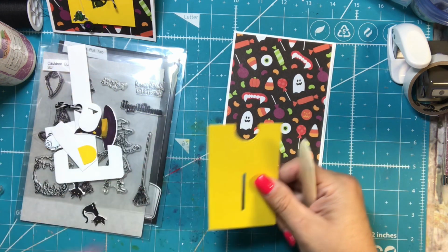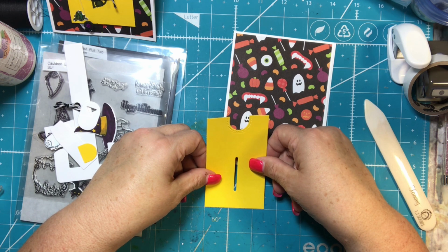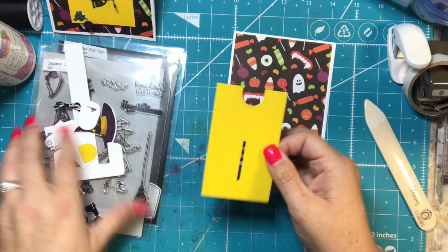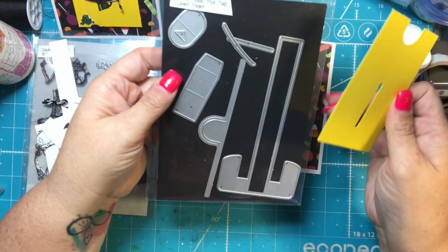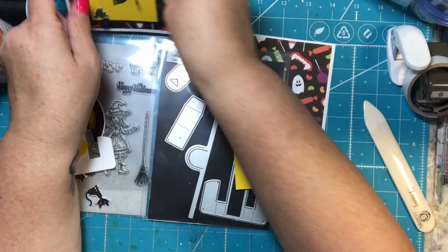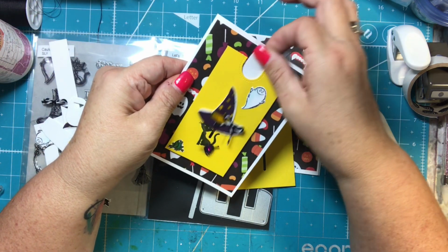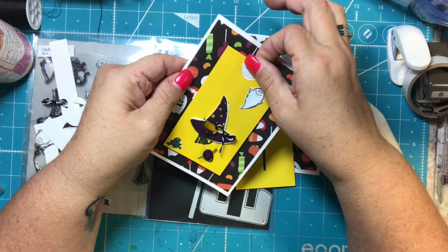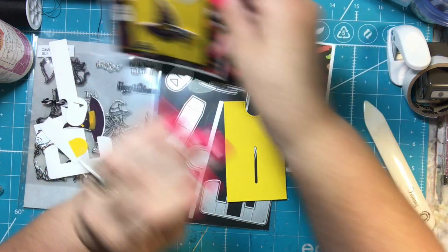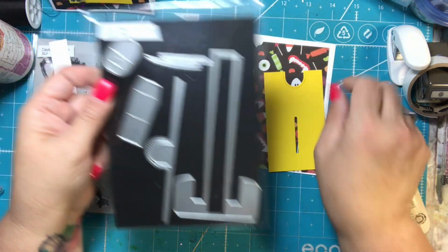And I've already done my die cutting. I have this piece of yellow cardstock that measures 2.5 by 4, and I went ahead and used my Let's Toast pull tab kit or die cuts from Lawn Fawn. This is a really cute set, and it's what allows you to use a pull tab. It's called Let's Toast because they made it, sorry if you can hear that, that's my puppy, one of my puppies. They made it so that it went with a little toaster and there was a little piece of toast. I don't have that kit yet, but I do have the die cut because I thought it would be fun to use the pull tab for other things as well. And this is what you get with that.